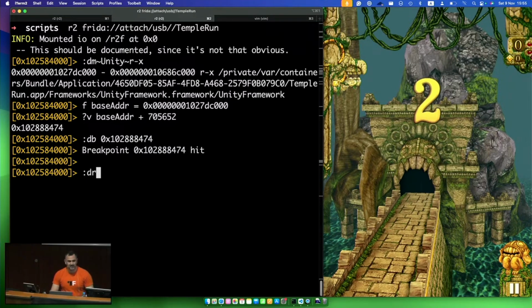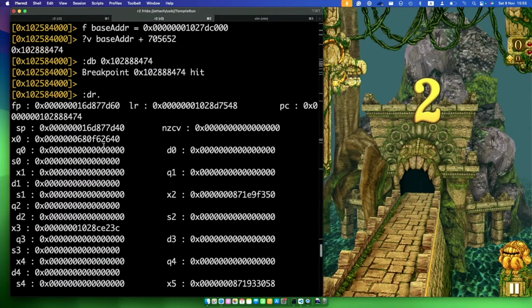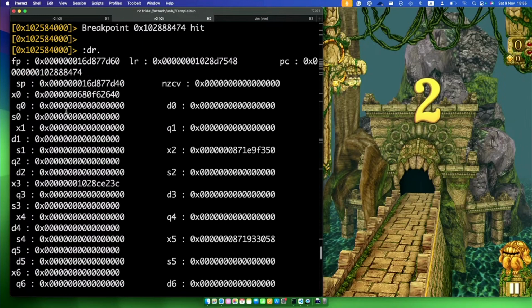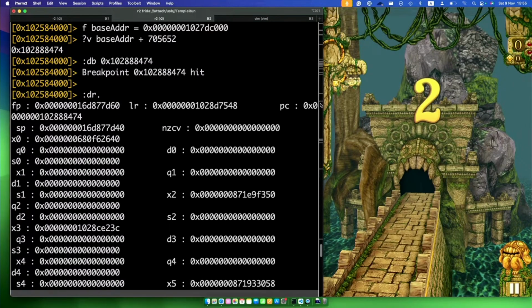I'm going to list all the registers, and the dot at the end lists all the registers of the current thread. And if you remember, the interesting one is x0, which I'm not able to see.